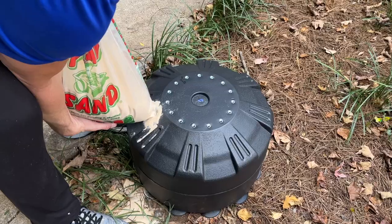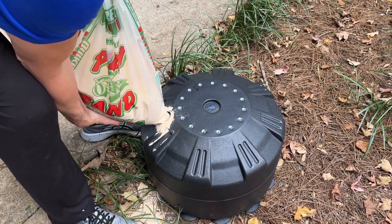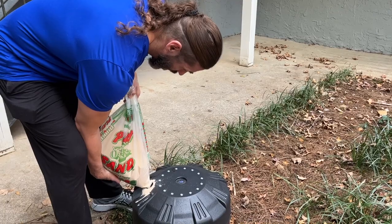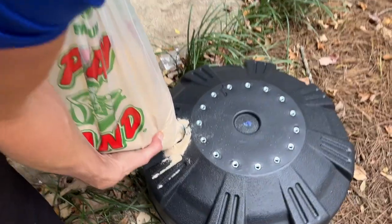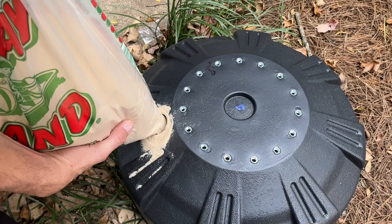Okay, so we filled the base up with the 50 pounds of play sand. Most of it got in there, a little bit spilled out. I do recommend definitely, if you're gonna do sand, go outside like we did, go around a bunch of dirt, do that. We did it in the gym here a little bit and it spilled over onto the gym floor, which we had to vacuum. But outside is best, right outside our apartment was fine.